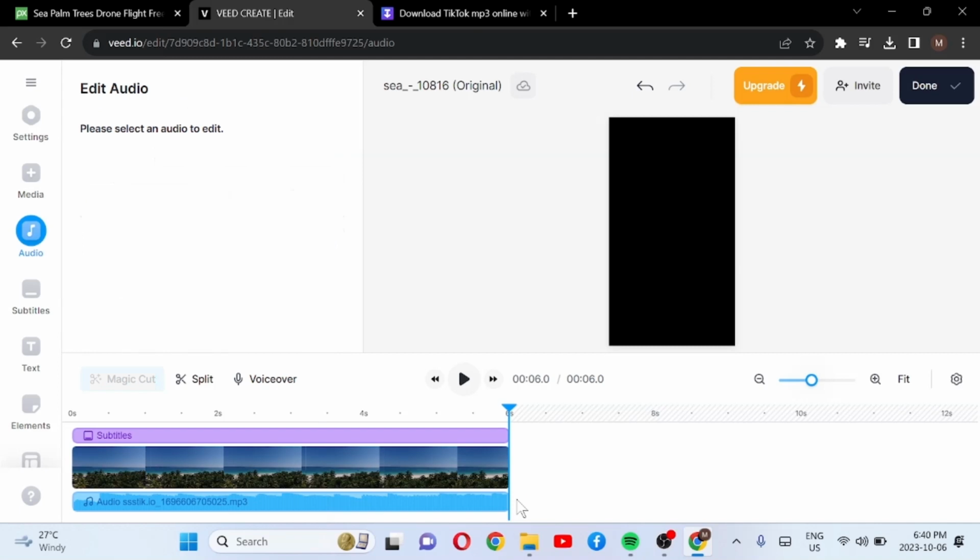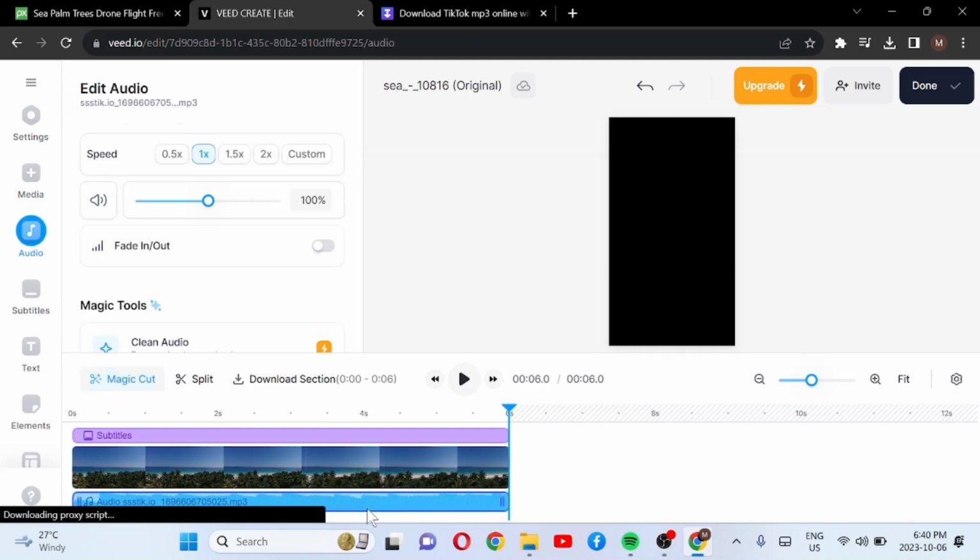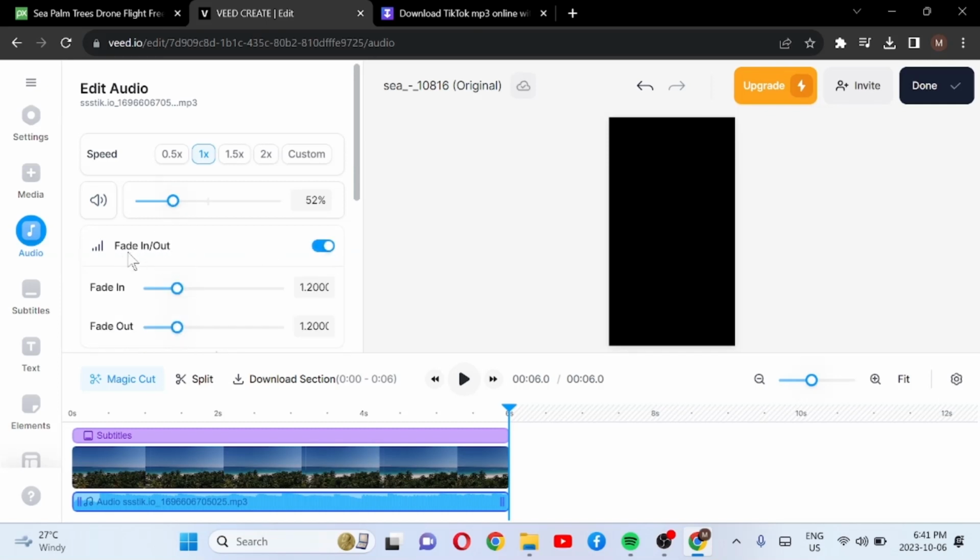Now what next we have to do is select this audio, and because the sound is too much, we can reduce it using this volume icon. So there you can reduce it like this. And also let us fade the audio from the start and the end, so that it will end nicely and start nicely. As you can see, we have a fade option here. So you can just leave it like that, and when you start the video, it will start nicely.